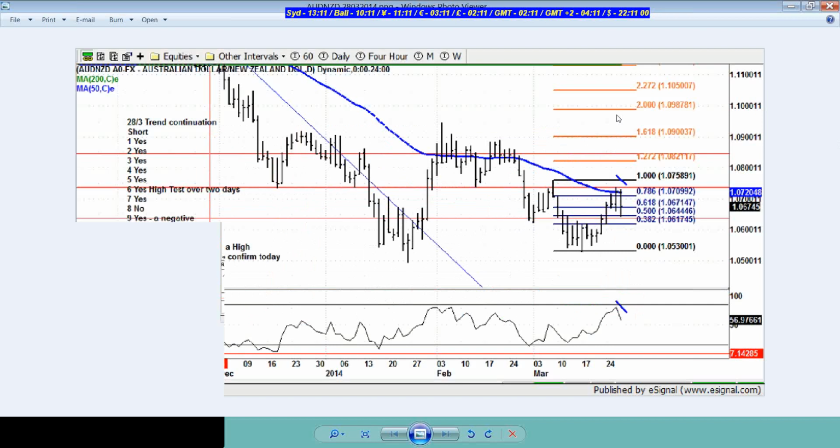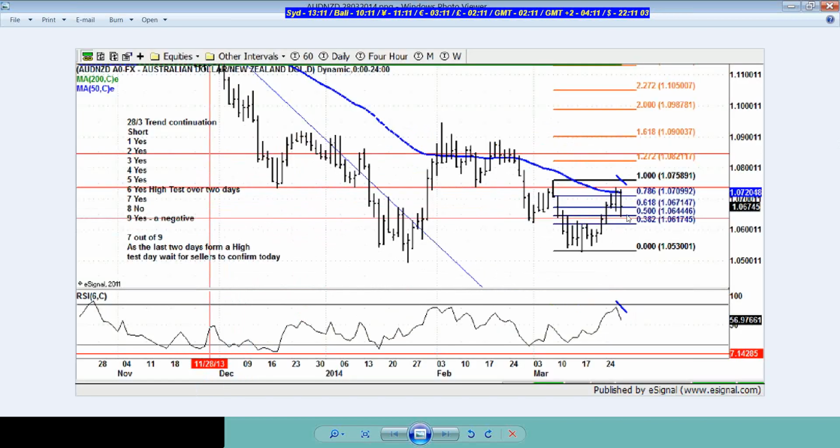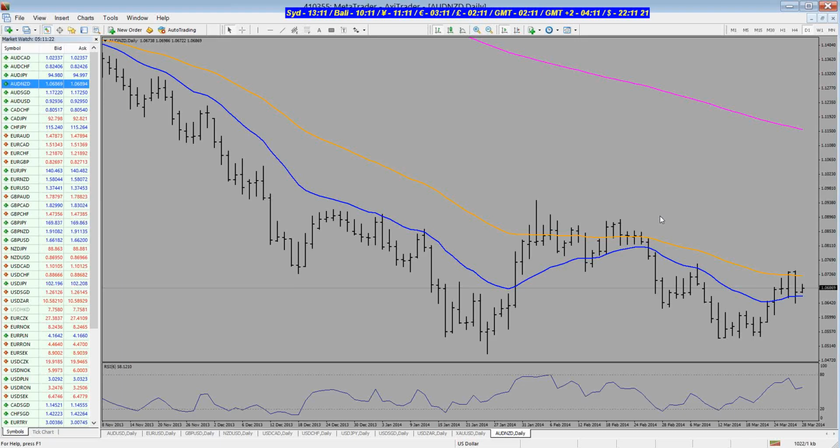And you're getting 7 out of 9, but you've got to stop and look at the bigger picture. And in this case, it's the monthly chart. Go and have a look at your monthly chart. You see this massive support here, which is a bit of a concern to trade because I've got a couple of people looking at this to go short. I'd still like to be long this. I think this is going north. I think it's up to about $1.15 somewhere.